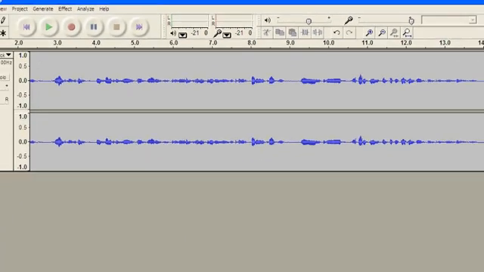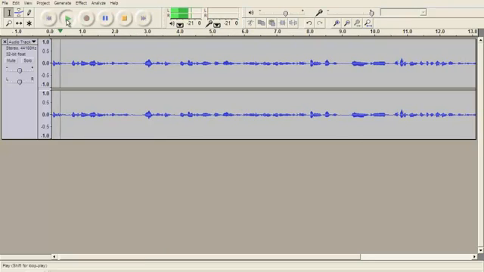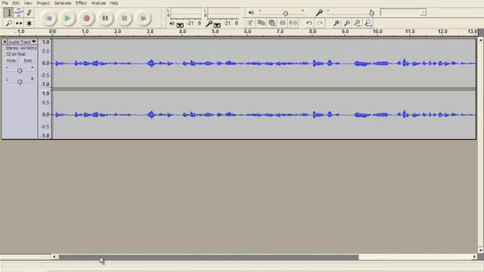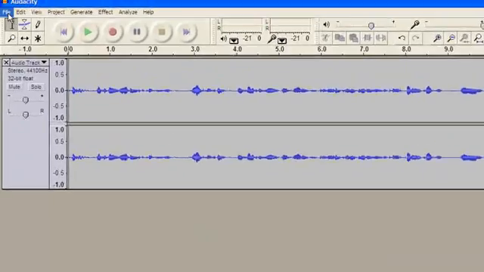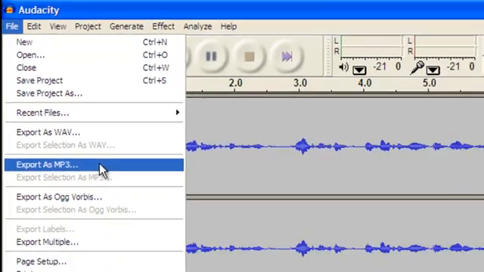Hit stop, scroll back, and then we use our little eye cursor, and then we can play back and hear how that sounds so far. And today we are going to be talking about podcasting. Okay, so there's my voice track. It's already laid down. And I could, from this point on, just save it and move on. So if you don't want to take the time to edit it, because there's really no need, you're really only wanting to capture the voices, that's really all there is to it. And you could go up to File and Export as MP3, and you're finished.